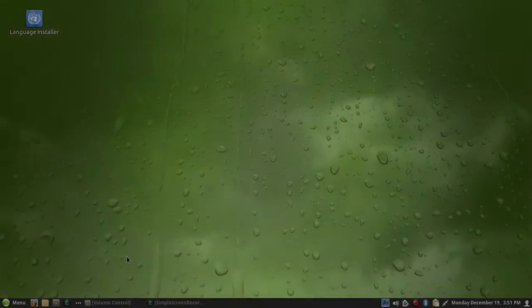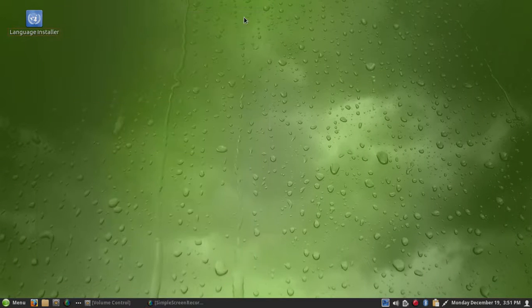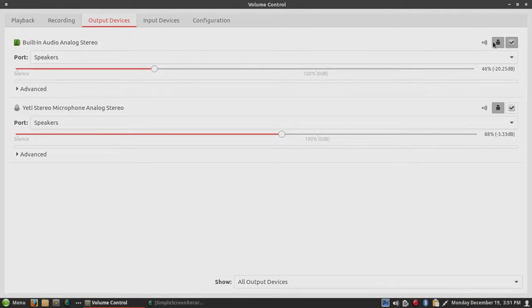As I said, I've installed Simple Screen Recorder. The pulse audio volume control was already installed. I just put it on the panel.